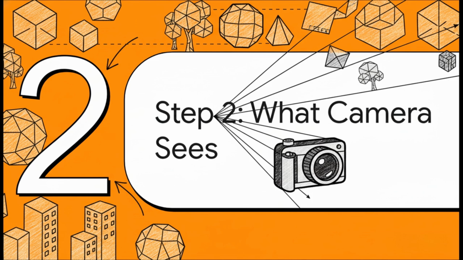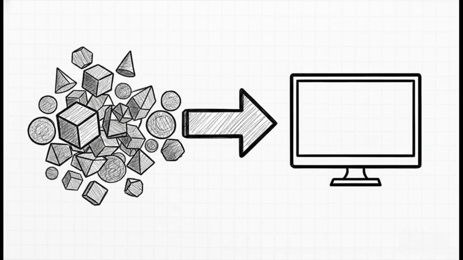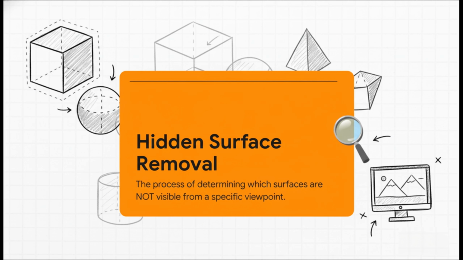Now that we have this 3D world, how do we actually look at it? And this is the big problem we have to solve, right? We've created this awesome, complex 3D world, but you're watching this on a flat 2D screen. So how does the computer figure out what part of that 3D world to actually show you? The solution has a kind of technical-sounding name, hidden surface removal. But don't let the name fool you, the idea is super simple. The computer is smart enough to figure out which surfaces are blocked from the camera's view, and it just doesn't bother drawing them. This saves a ton of processing power.